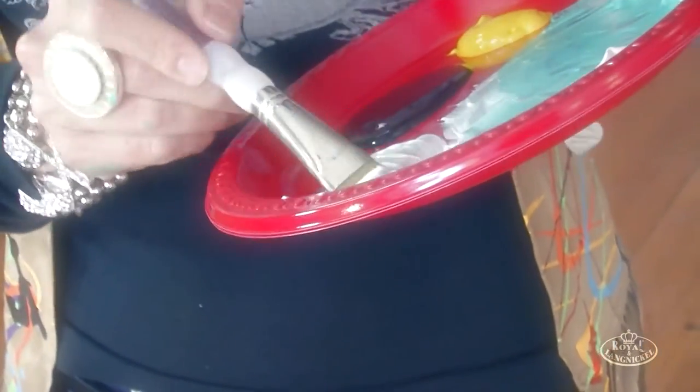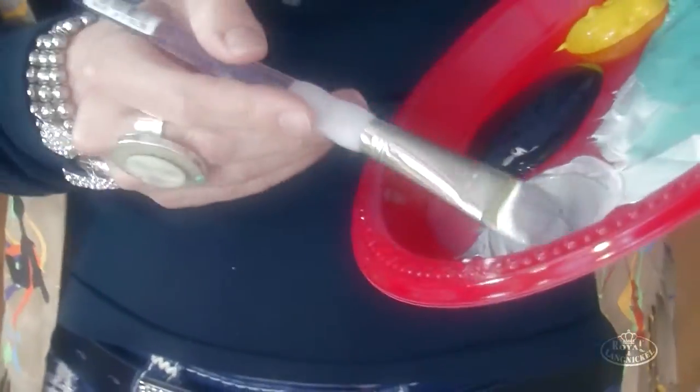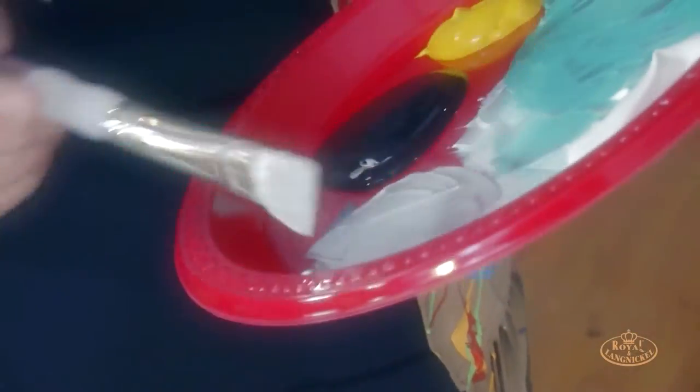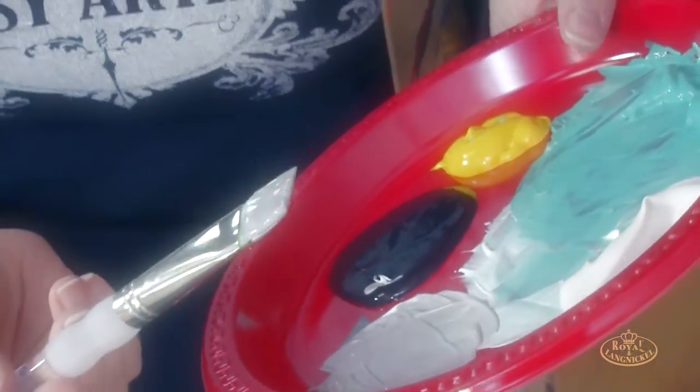So I can either have a very light heather gray, or I can make it a little bit darker, more of a charcoal look. So you can mix to your desired taste if you want to make it a little bit darker or lighter. And that's just about where I want to be. My Big Daddy brush is the same width as the chevron stripe, so I want to use him for the broad strokes of the chevron stripe. And then when we get into the little corners, then I do want to switch over to the mama brush.